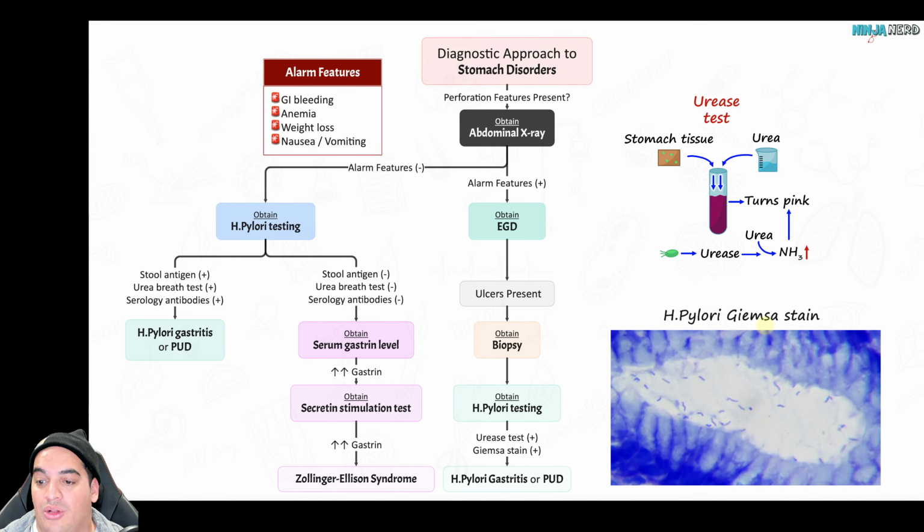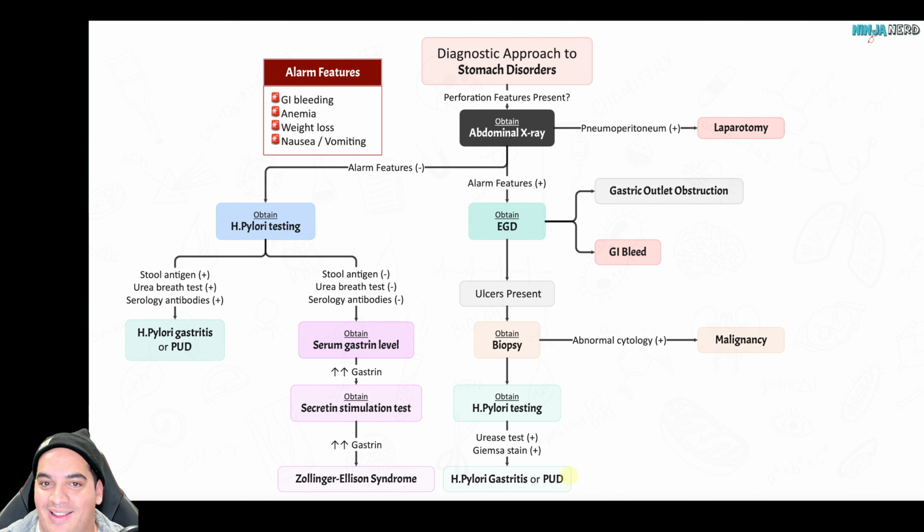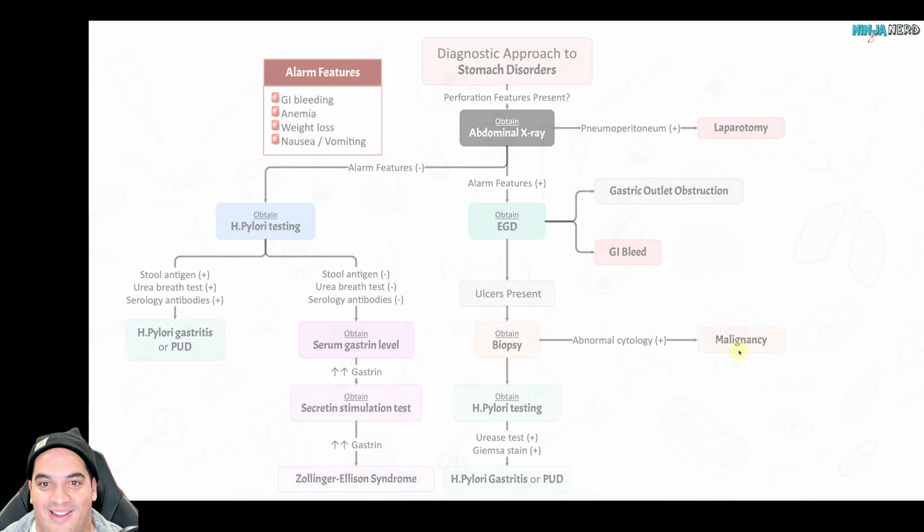And again, if they have H. pylori, it's really the look of the actual EGD that tells me, is it gastritis, which is small little mucosal ulcers, small little mucosal erosions, or if it's peptic ulcer disease, which is these deep ulcers that go beyond the actual mucosa into the submucosa. All right. So that's how we would go about diagnosing these stomach disorders such as gastritis and peptic ulcer disease, but more particularly, how to identify any complications and how to identify if it's H. pylori or not.